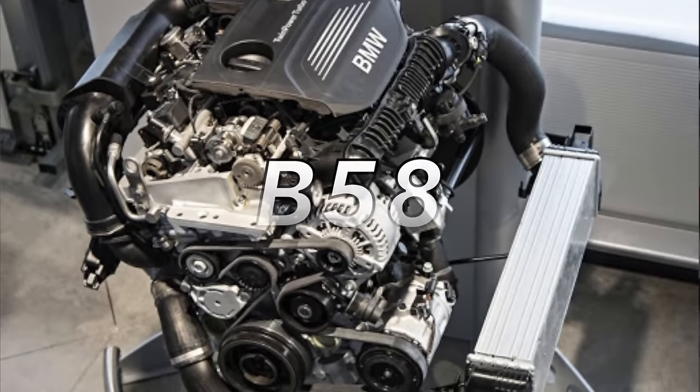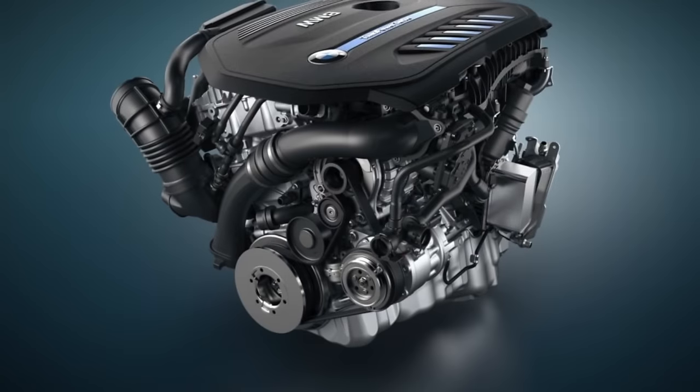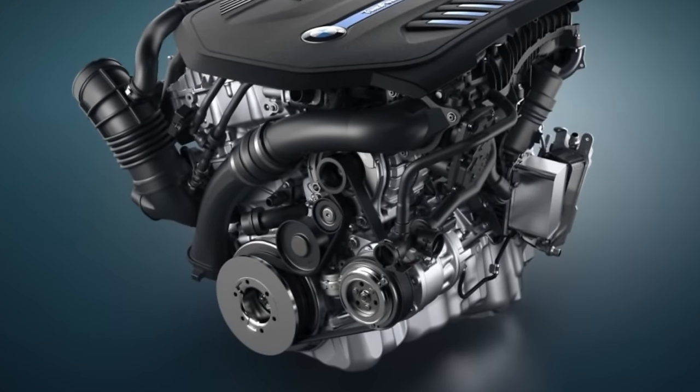The B58 is a 3-liter turbocharged six-cylinder engine with a twin-scroll turbo. It expanded on what BMW learned from the N54 — the tuner special that couldn't keep coolant in it — then the N55, where they worked out a lot of the bugs. Now the B58 uses a modular design expanded from the N55, offering a 20% boost increase over the previous N55 generation. It has been manufactured since 2015, and early generations could be mated to a manual gearbox, though unfortunately now it's automatic only.